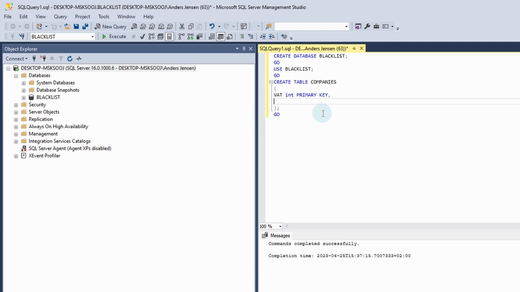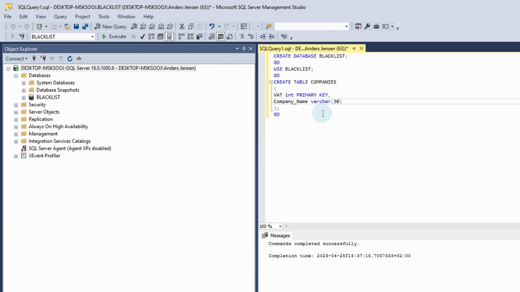I'll click enter. I'll also want the company name. So I write C, I disable caps lock, and I will say company underscore name. Then I'll have a space. Here I'll say VARCHAR, and I'll define that this will be 30 characters.